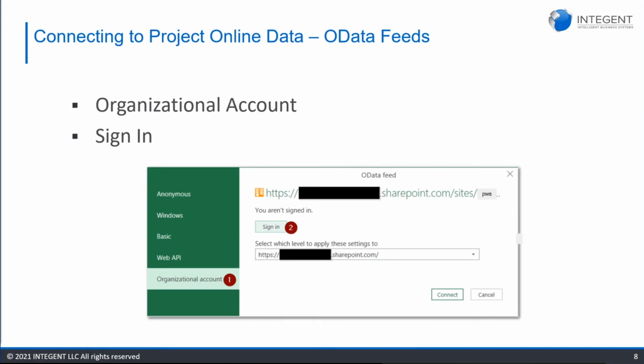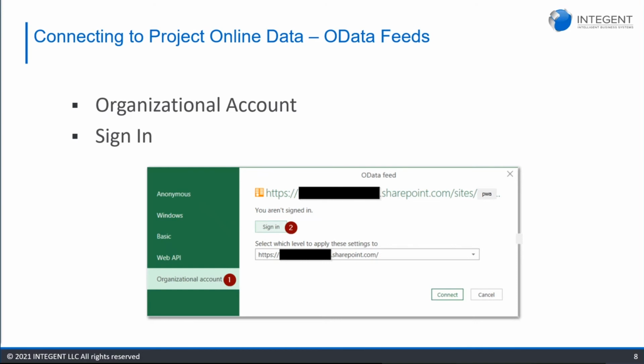And the next step is to authenticate. Not only do you need to have Power BI downloaded, but Project Online needs to make sure that you are a user in Project Online and you have the proper permissions to read the data. So to actually sign in and use the data, you need two things. You need a Project Online license, and you need to have been granted permissions to that environment. And that does depend on what role you are going to play inside the tool.